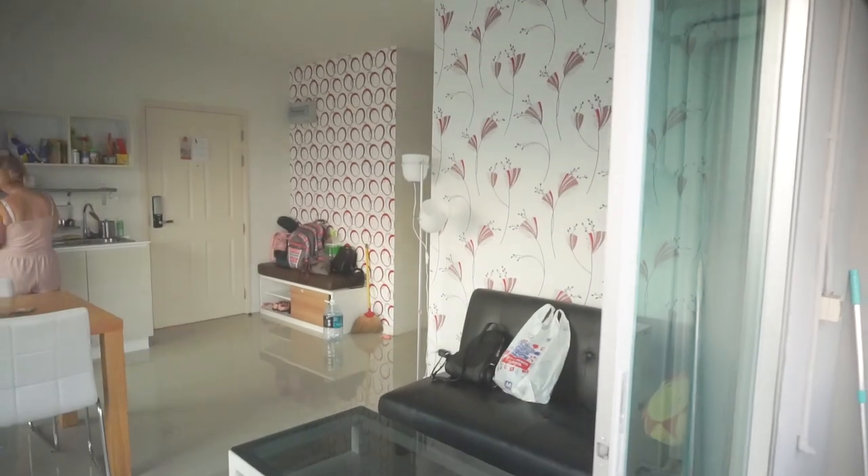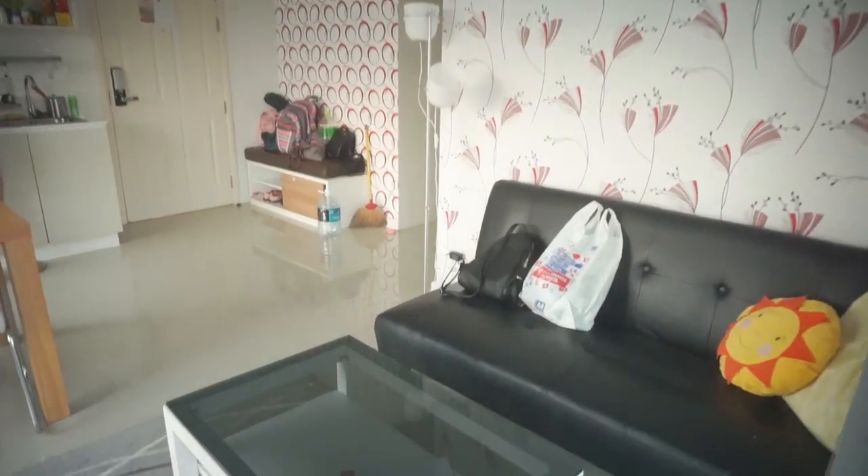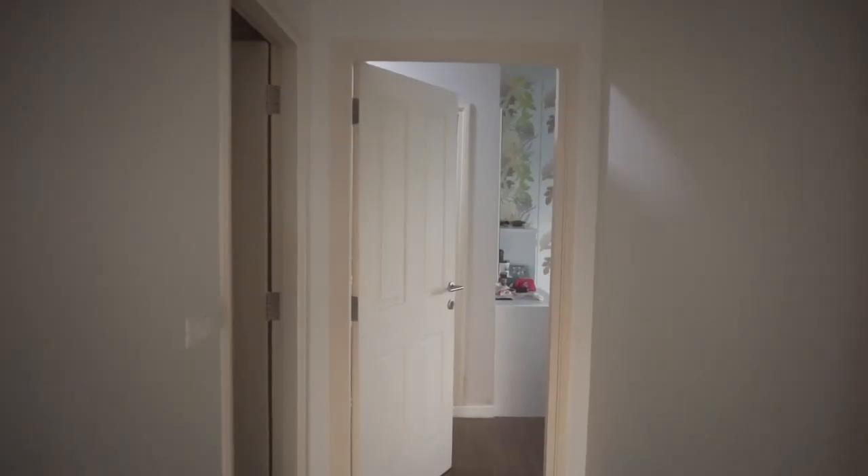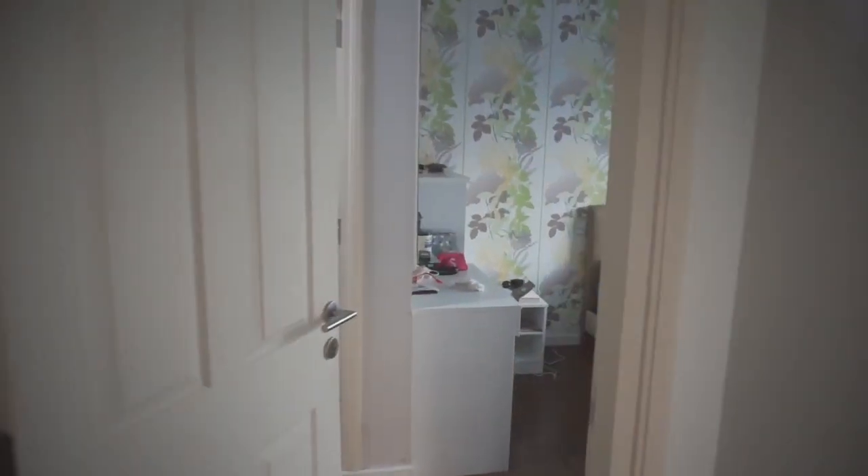It's not a bad place to live but I think if you had a dog it would be a bit of a problem. So we're staying in a 2-bedroom apartment. There's a little sofa area here and a nice TV, some decoration up there too, fridge freezer, and cupboard storage for your shoes.